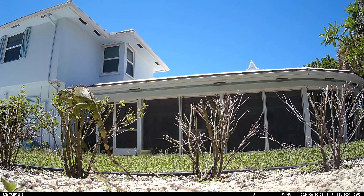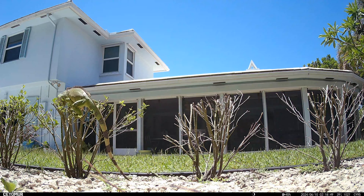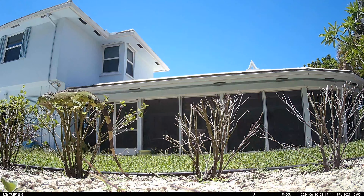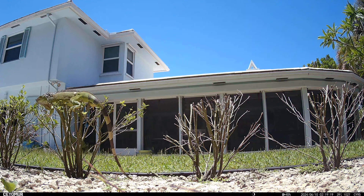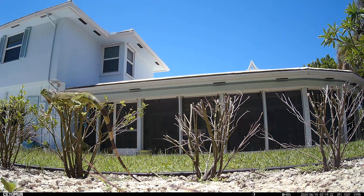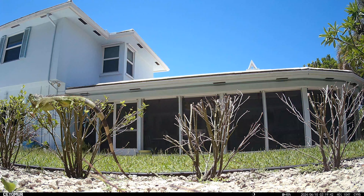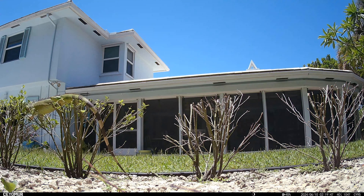So why are these bushes not growing any leaves? Can anybody tell me? I think we may have found the reason. Check this big bad boy out. This is an iguana that lives somewhere in the backyard. And as you can see, he is having lunch right now. And if you look at the two bushes right to the right, you can see that they are completely devoid of leaves. So I think that we have found our problem, and it is this iguana.